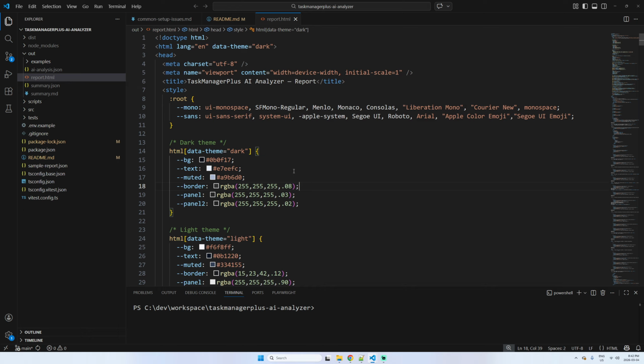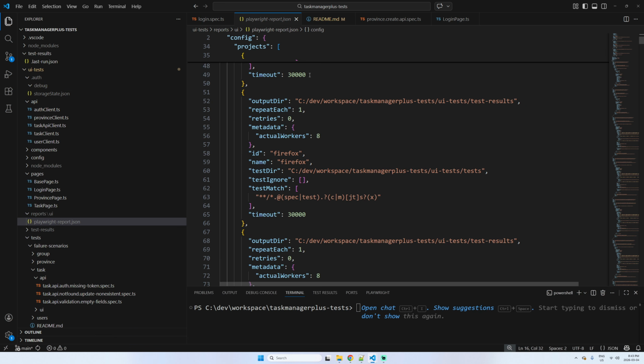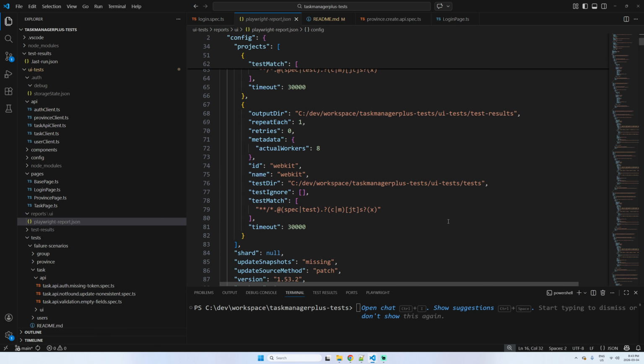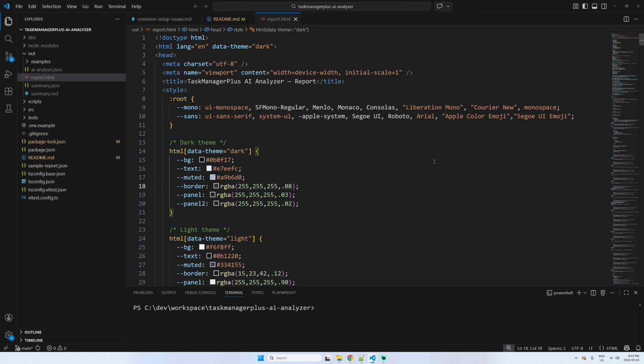I'm talking about the ChatGPT API, and analyzing the different errors, like for example, page not found, or I was expecting 200 but I received 400, or the element was disabled or enabled, and these things. Okay, and this information will be here as well, and my analyzer will send it to the API, and then I will receive feedback. I will receive the results. For example, here one, let me just open this one.